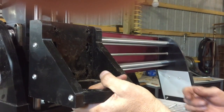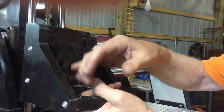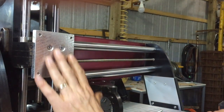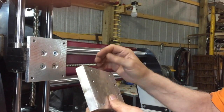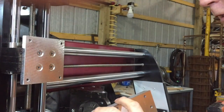What we're doing is taking this off. There are four bolts holding it in place — one, two, three, four — so I've got those out, and you pull that off. That gives you the mounting plate. What I did is I made a mounting plate to go on there. You can buy this from Next Wave already pre-made, but I had aluminum laying around so I made it myself.